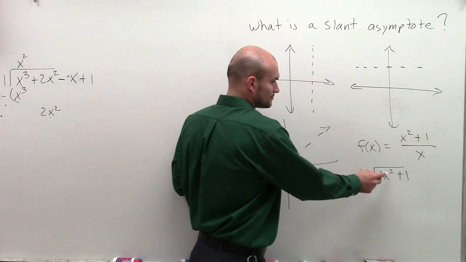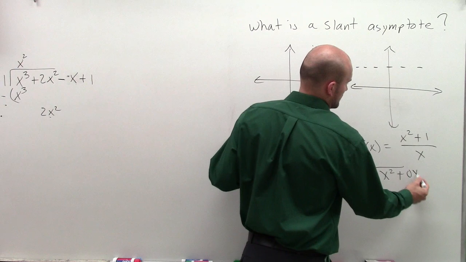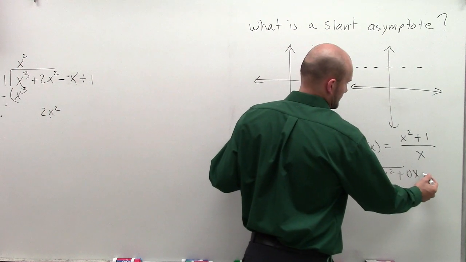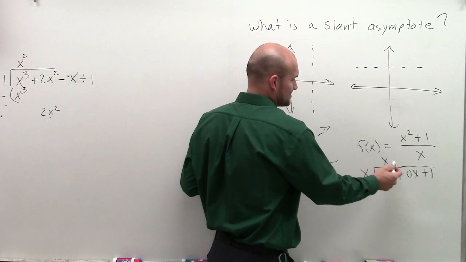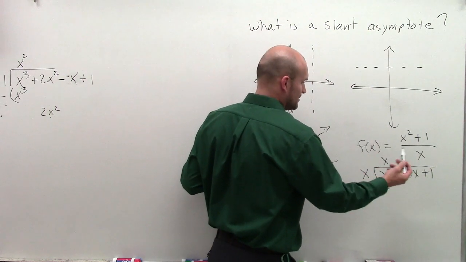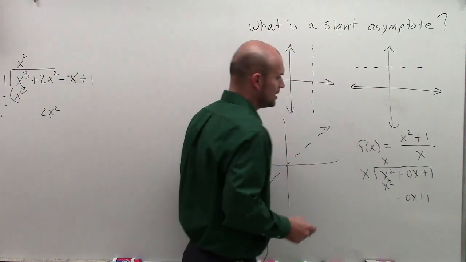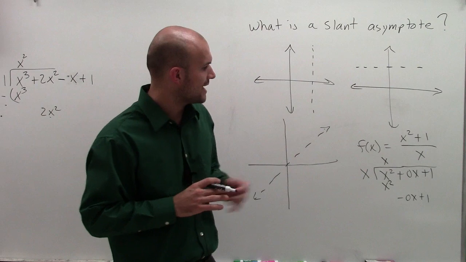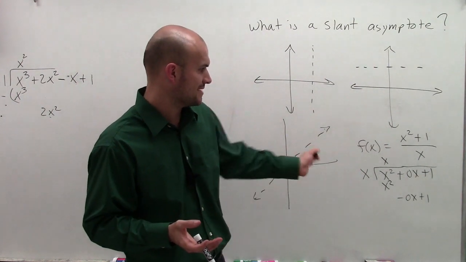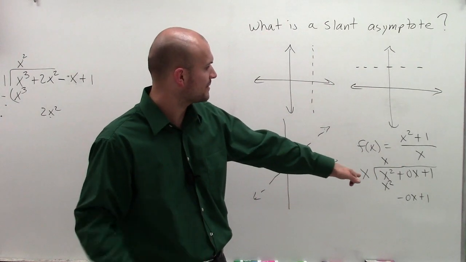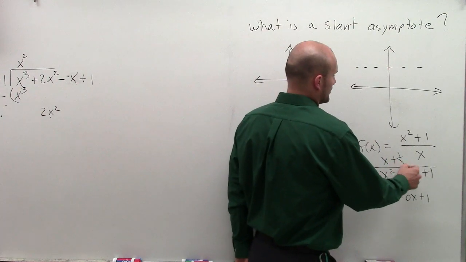So I say x squared - we can put a 0 in there for my long division. x goes into x squared, x times. x times x is x squared. So then I bring down 0x plus 1. x goes into 0, which is 0 times. And then x goes into 1, which is plus 1 over x.